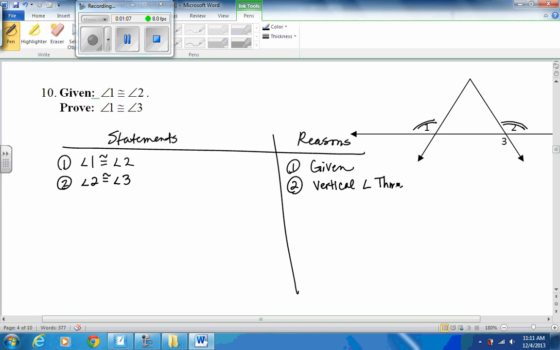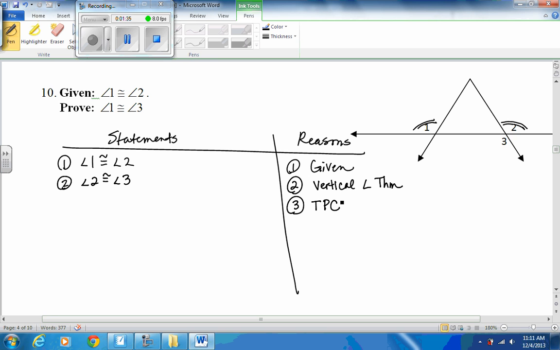And the reason I could do this, I know I can't use replacement rule with this. So if you wanted to use replacement rule, you still have to change these to measures equal. Use the definition of congruent angles, change them, use replacement rule. You'll get the measure of angle 1 is equal to the measure of angle 3. Change it back using the definition of congruent angles. But the reason I can use congruency is because the transitive property works with congruency. I can use TPC just because of the way everything is lining up.